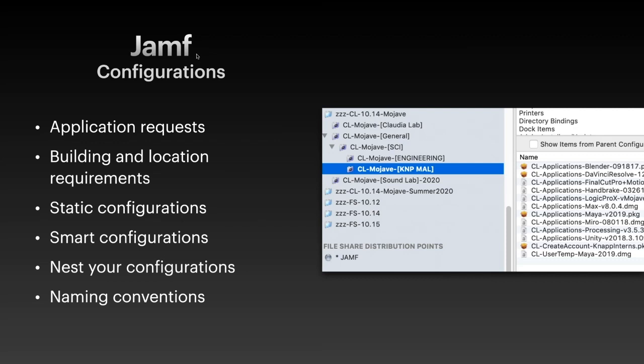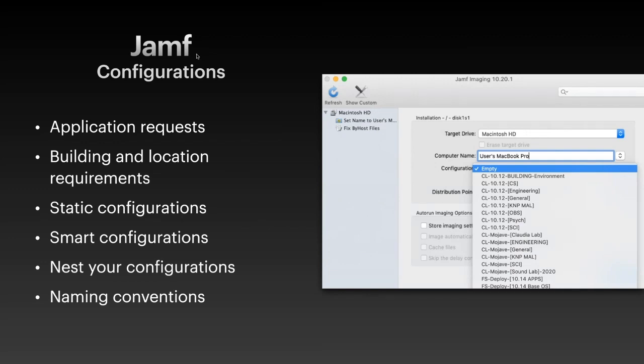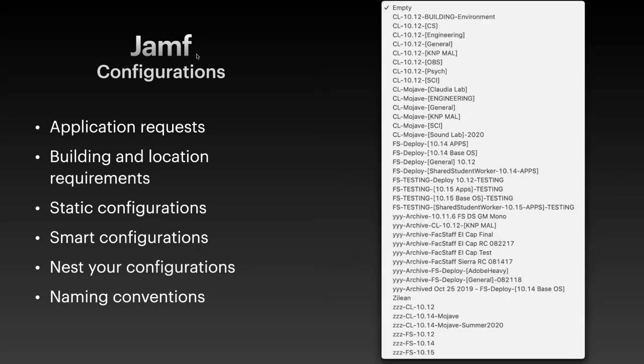Note our naming convention. We use CL to specify that we're talking about class lab. And then you see these other things starting with ZZZZ. That's important because our techs, when they go to use Jamf Imaging, actually list things in alpha order. So by putting the ZZZ things at the very bottom here, it actually saves our techs time. It puts things out of the way that they don't need to be clicking on necessarily. So it keeps what's relevant closer to the top.